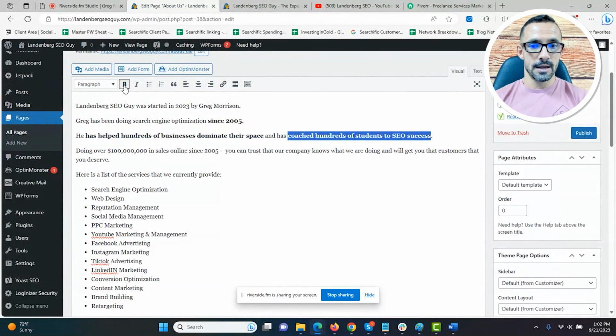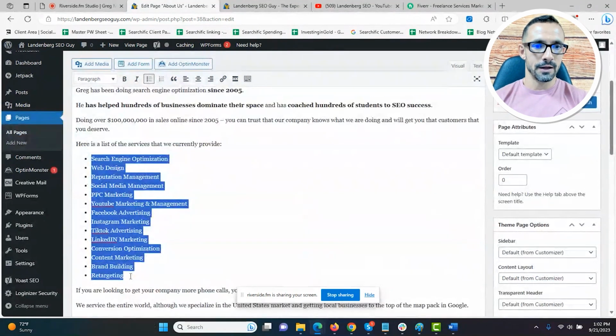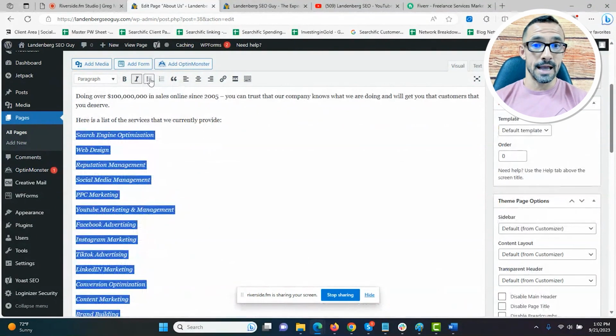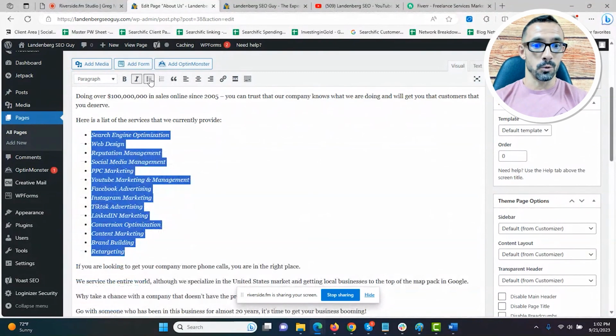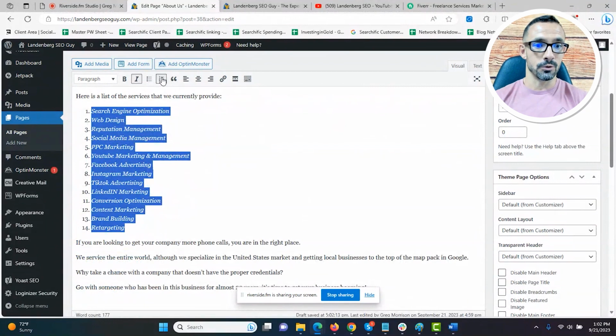And again, I'm also just showing you how to bold things, right? You simply highlight what you want and you bold it. Highlight all of these and hit italicize, it'll italicize them. Now, they're already in a bullet list because I copied it from a Word file, but if I didn't want them, I'll just hit bullet point again and it'll go away. So if I want bullet points, I'll hit it again, or make it go away, or I can make it a numbered list, okay, if we want to do that. In this case, I think bullet points makes more sense, so I'll leave bullet points there, okay?